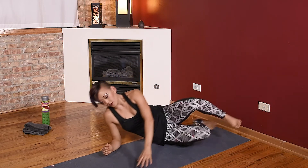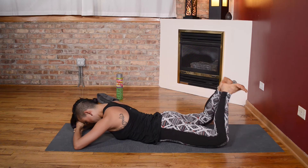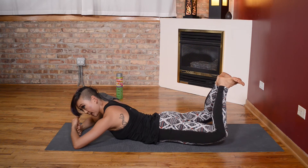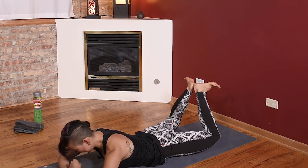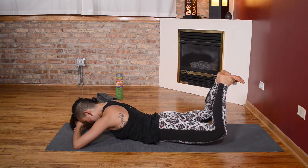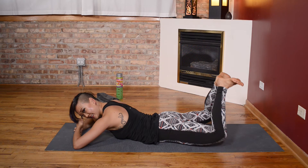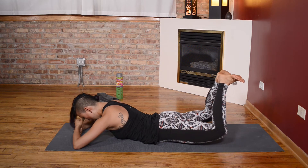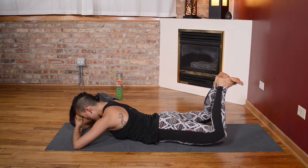We're going on to our belly, flip it over. Heels come together, rest your forehead on your stacked palms — or make fists and rest that forehead down. Squeeze your glutes, press your hips down into the floor. If your knees come off of the mat, great — if they don't, that's okay. As long as you're trying, you're strengthening. Suck the belly button in and try to press those flexed feet up towards the ceiling another inch. This is going to engage those hamstrings again and squeezing the cheeks, getting into the glutes. We are getting into that lower back as well — so to protect that lower back, suck in the belly. Imagine there's a tack underneath that belly button and you're sucking your belly up off of that tack — it'll help stabilize the core, protect that lower back as well.